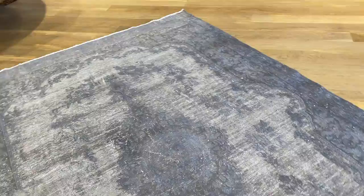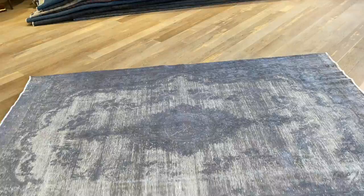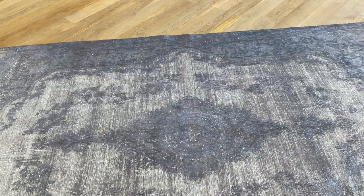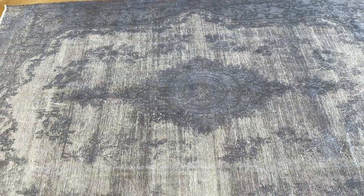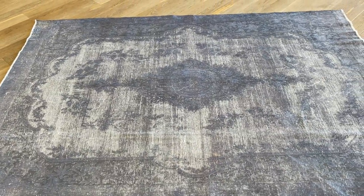Sometimes when I'm looking at it I can even see hints of soft lilac purple in it. The design and feel of this carpet is so special that straight away we decided to add it to our luxury collection. If you have any further questions we'll be more than happy to assist you in any way we can.